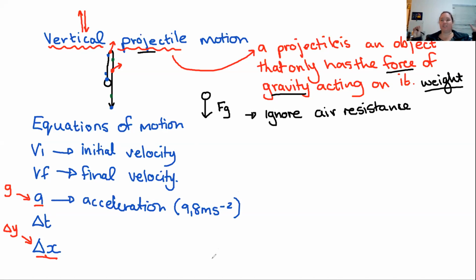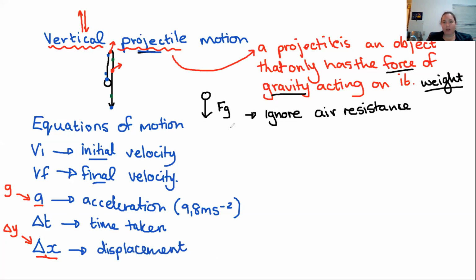So there's a possibility that it's something with a rocket propulsion system attached to it that's pushing it up. In that case, it's not necessarily going to have that acceleration at that point. So the 9.8 meters per second squared is specific to when it's acting as a projectile. If it isn't at that exact moment, then maybe you don't use that. t is the time taken, so it's the time taken from where you call your initial point to where you call your final point, and delta x is the displacement.